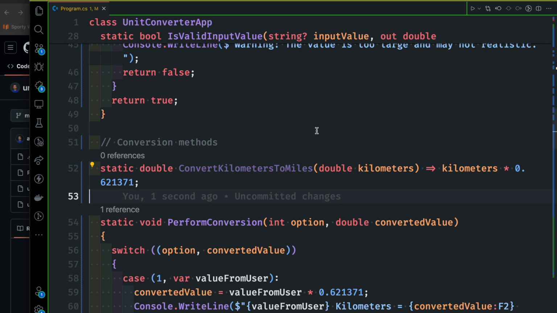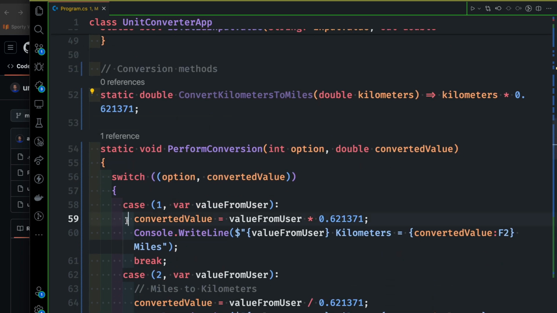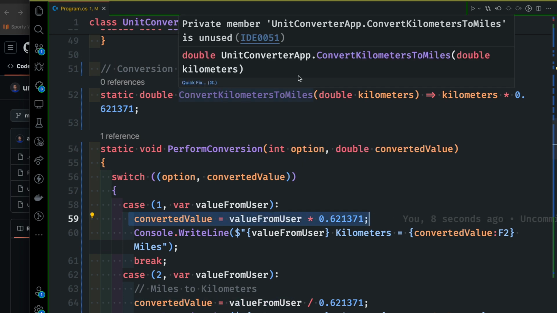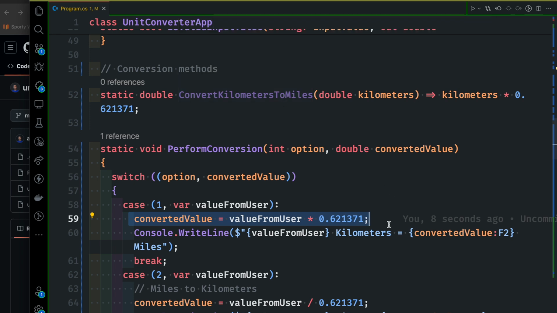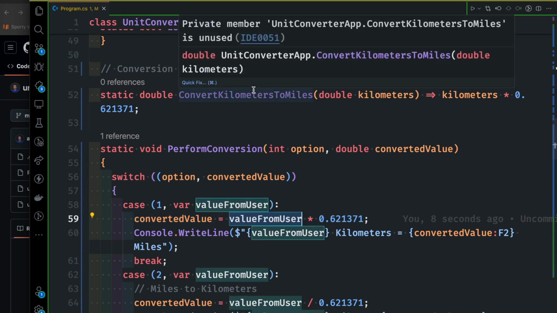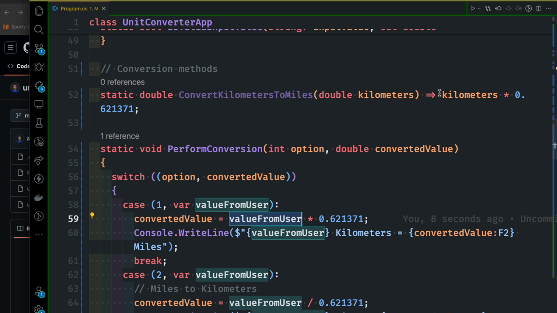So let's go to the top, and instead of this, this value, we need to call this function and we need to pass that. Remember, this one is for converting kilometers to miles. So this value is going to be the kilometers, and after the conversion we will have the value as miles. Now if you're not familiar with this, it is a lambda expression.